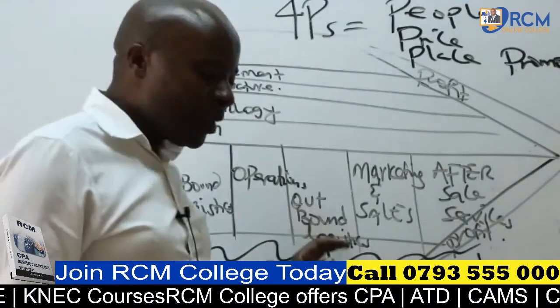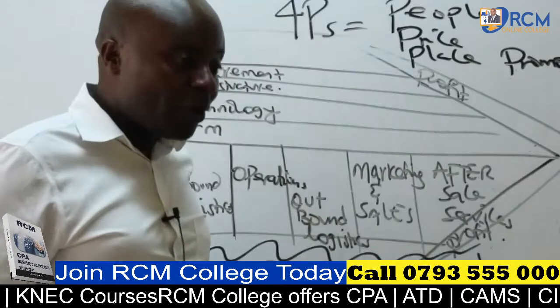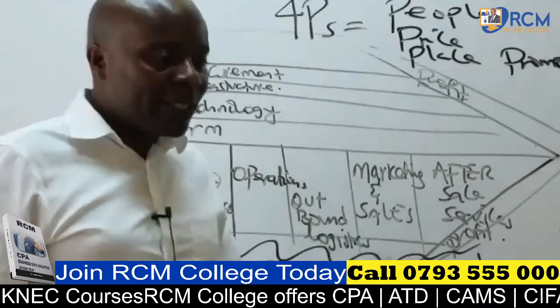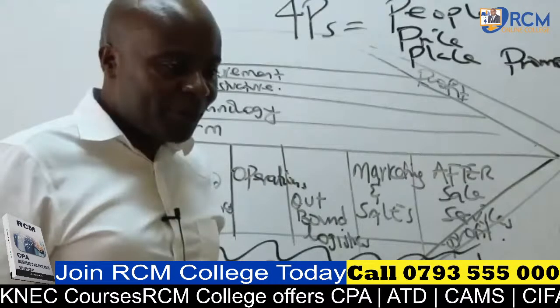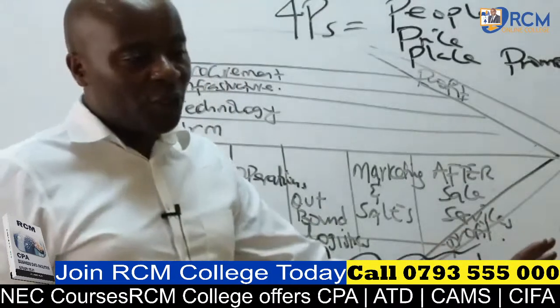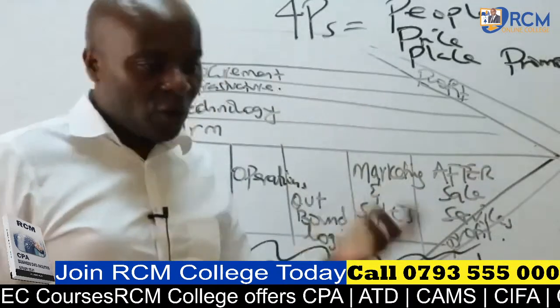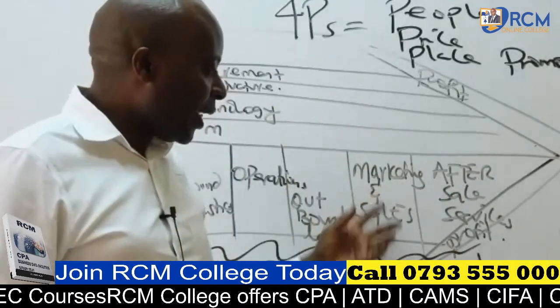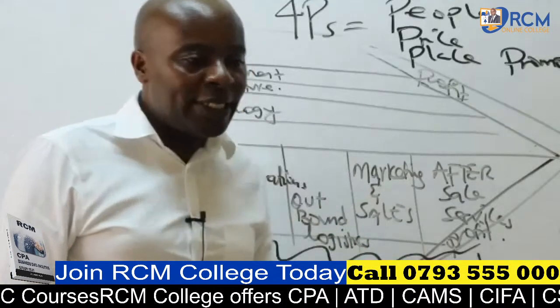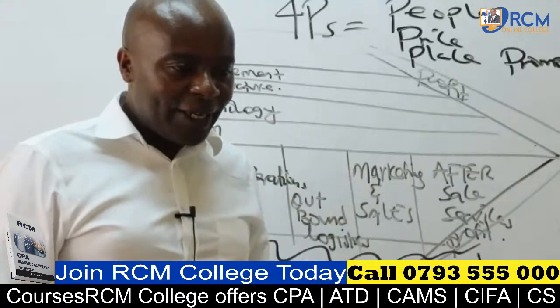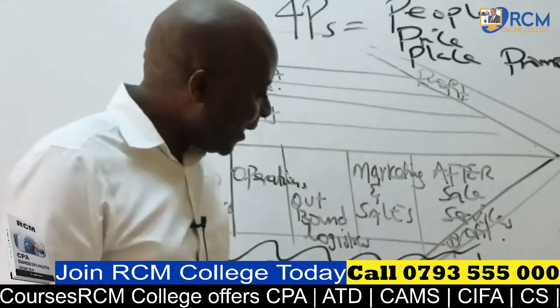Here, outbound, we are looking at now getting not raw materials, but finished goods to customers. Again, are you using efficient systems? Are you trying even to advertise yourself as you get these things to your consumers by using, for example, very nicely branded vehicles, etc.? Marketing and sales, have a strong team of marketing.